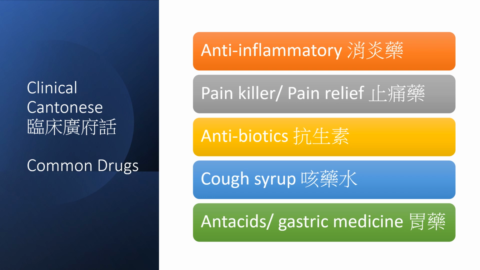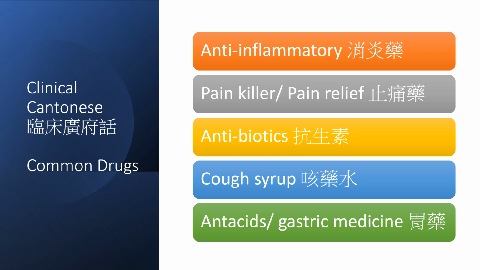In Hong Kong, we call the pain relief drugs painkiller, right? I studied healthcare at a very early time, and we called it painkiller. Nowadays, we call it pain relief. Either one, in Cantonese we call it 止痛藥. After you hear these two terms, you know that medication in Cantonese is called 藥. That's why, no matter which medication, in most cases we add 藥 at the end, okay?